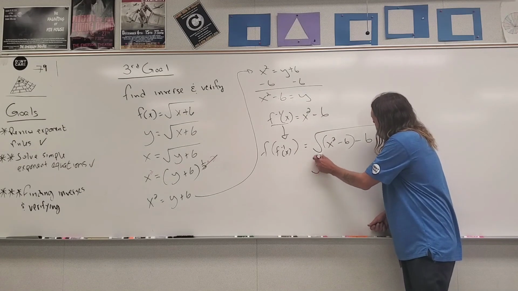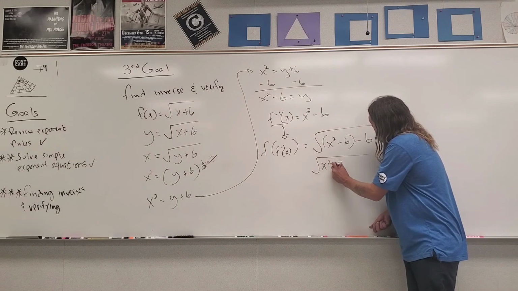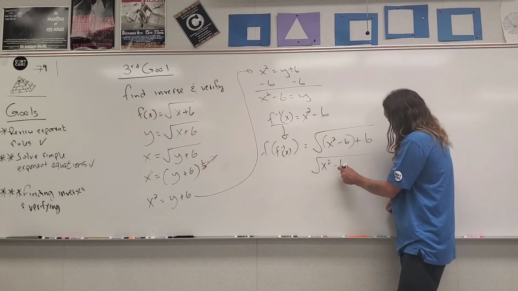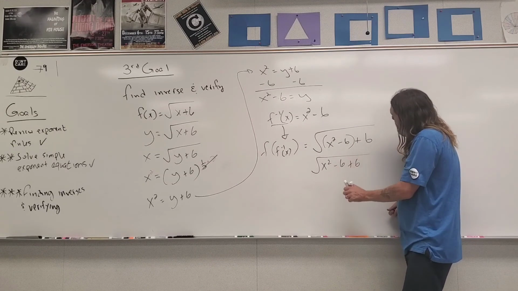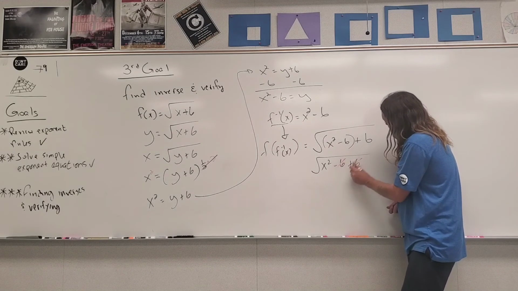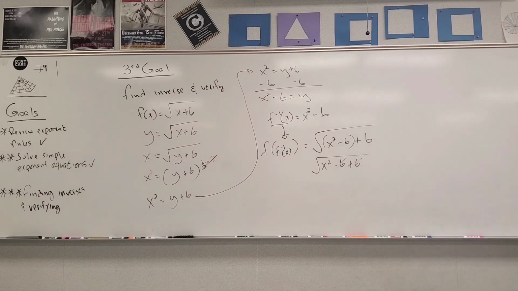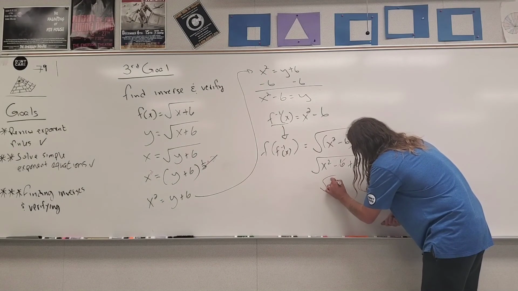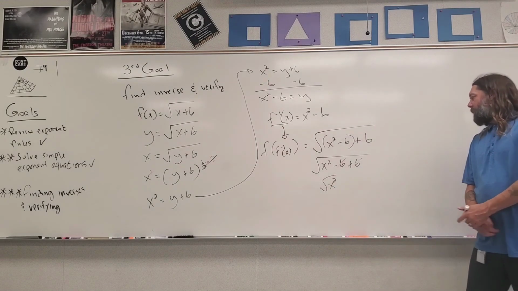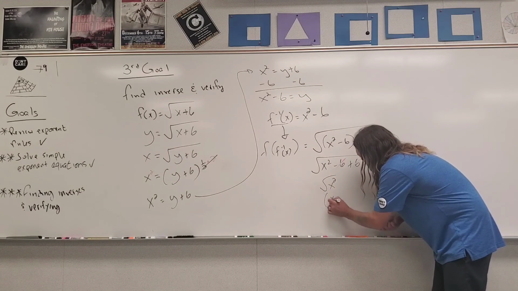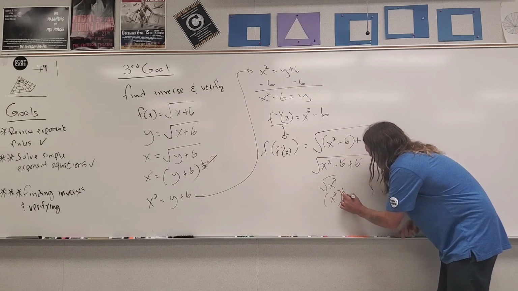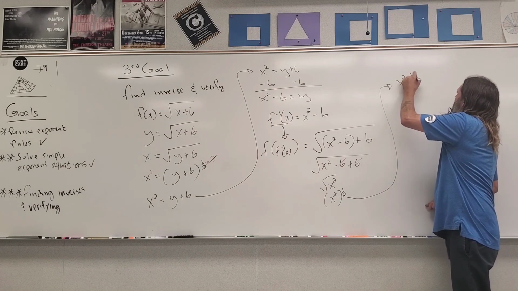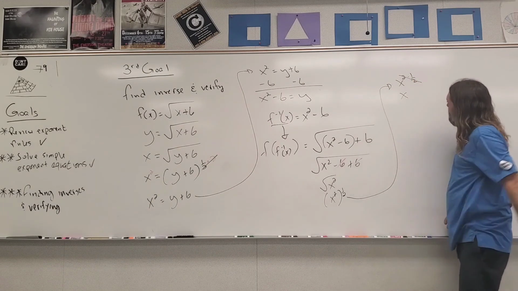So I can drop the parentheses, and now I have x squared minus 6. Oh, the original one was plus 6. Let me fix that. x squared minus 6 plus 6. My 6's cancel out. That's not a very good marker. It's going to be retired. And I'm left now with the square root of x squared. But the square root of x squared is going to be parentheses x squared to the 1/2 power. And if I follow my rule, that becomes x squared times 1/2. Those cancel out, and I'm left with x.